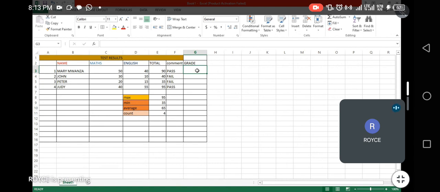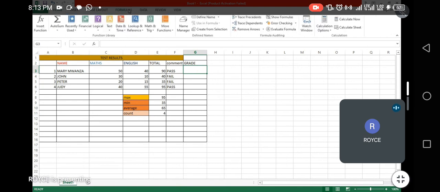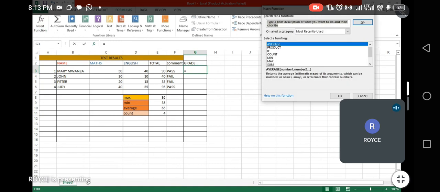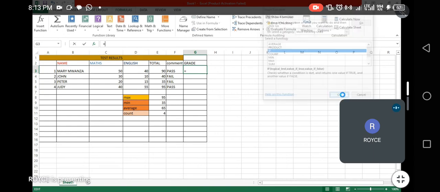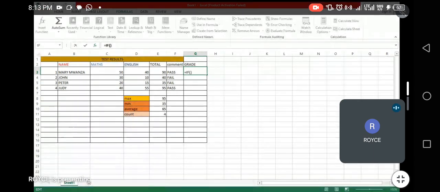When we make it active, we go to formulas. We click on formulas and then we click on insert function. And then we choose the if function. It's right there. Then we click OK. When we click OK, we are going to have function arguments, which is saying if our logical test is what?